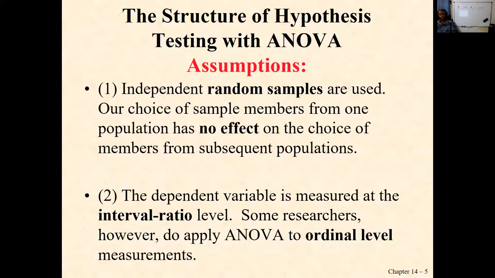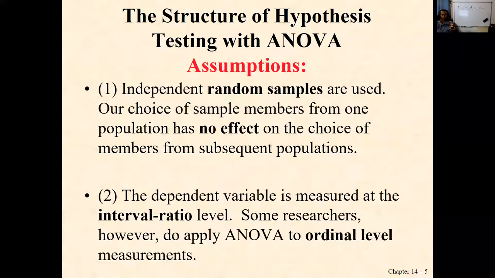If you are going to use ANOVA for ordinal level data, one thing that is important is that you are using ordinal level data that has a lot of categories. What do I mean by a lot of categories? Just say you're using social class and you have upper, middle, and lower class. You only have three categories for that variable. And if you're doing ANOVA with social class, you are not going to be able to get this procedure to work properly, okay? Now, SPSS or whatever statistical software you're using, it'll spit something out, but it won't be meaningful, okay?